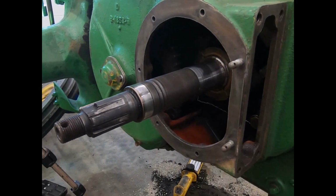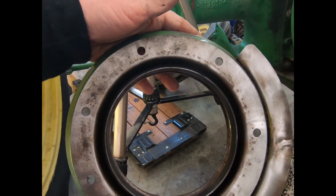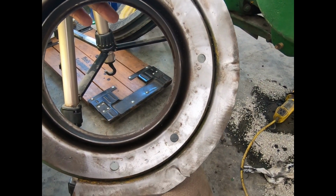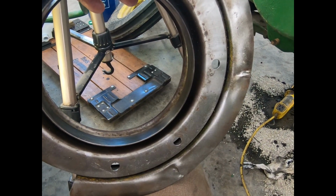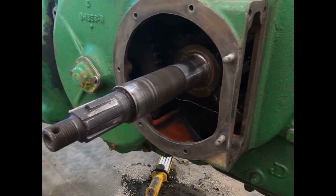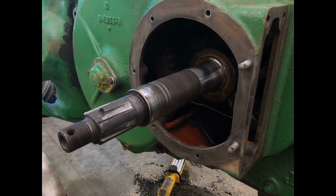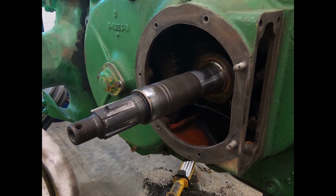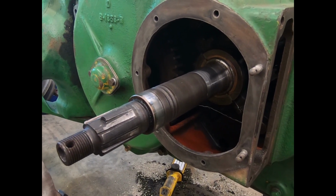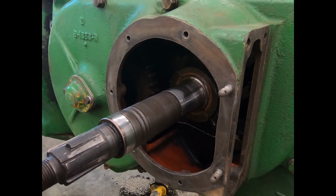I'm not going to show it because it's going to be a slow process, but I've got to make a gasket for this. I could use silicone, but I'd rather have a gasket on it. This is one of those pieces you might have off again. You never know how soon. So anyway, all the stuff in here gets safety wired when we get done. So it'll be a little bit of a project, but nothing major. This is the last hard piece of this clutch. And then the rest just lubricate and put together.